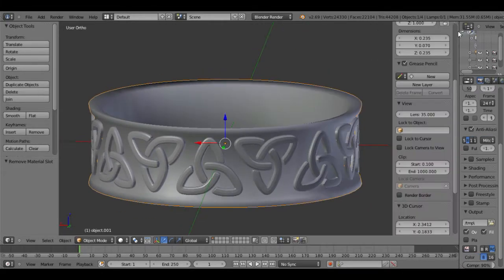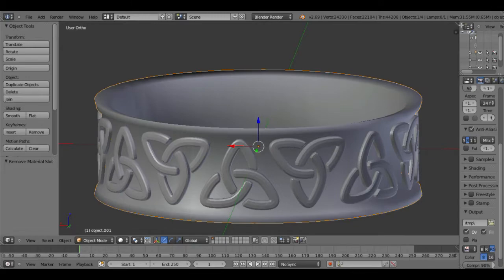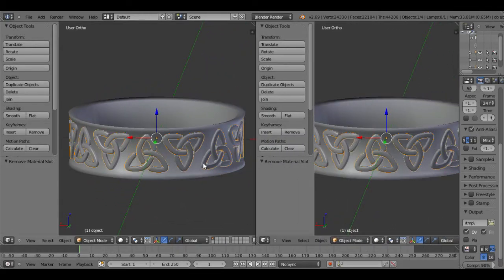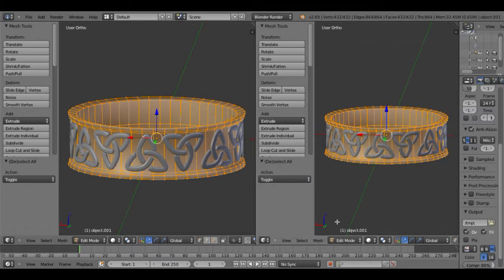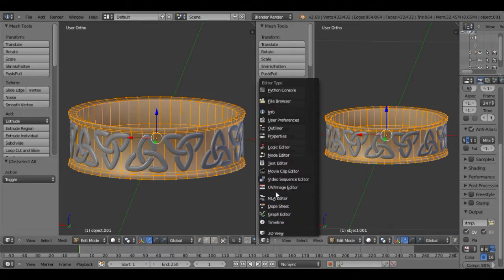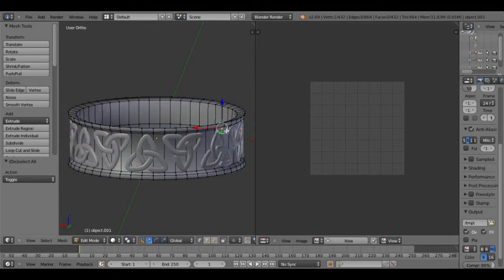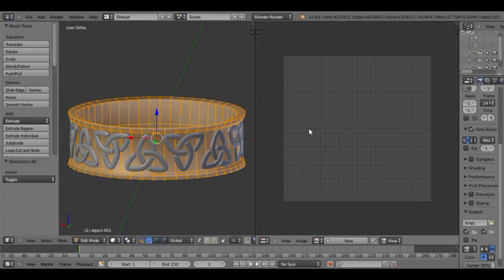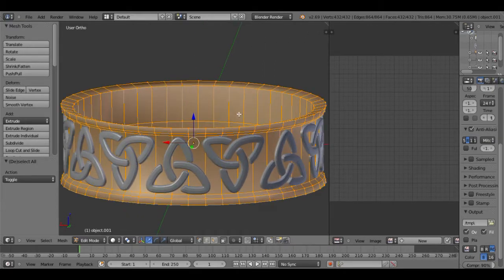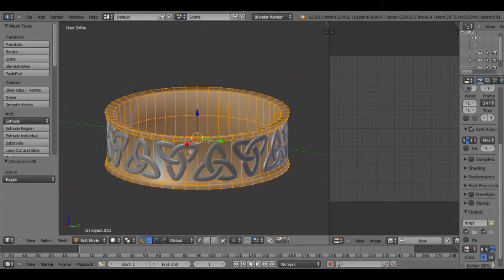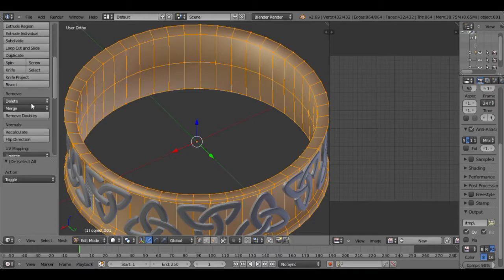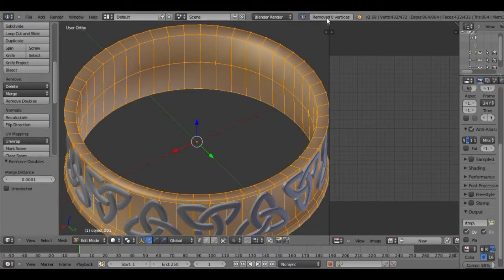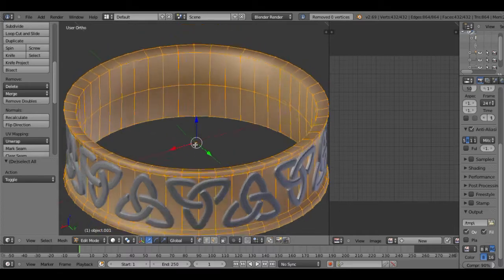So before I bake, I need to fix the UV map. Now currently, I know this UV map is kind of painful because it uses multiple texture spots. So to change the window here, I just created a new window in Blender, and I'm making this UV map, and actually it does not have a UV, so I'm going to make a UV for it. I'm going to make my own UV, so I'm just going to get rid of any split lines they've made, and for that I'm going to remove doubles. And we can see here it has removed 0 vertices. That means it had no split lines.